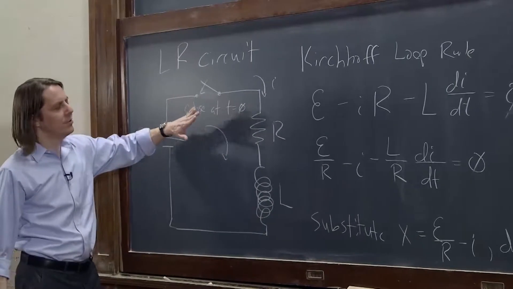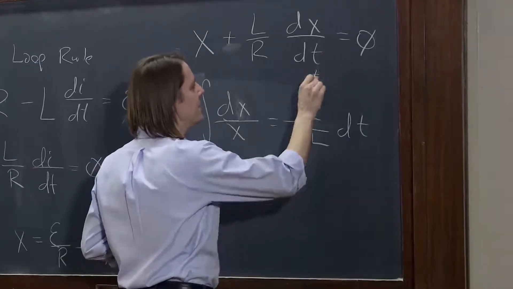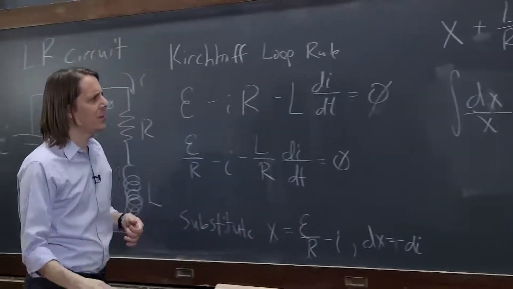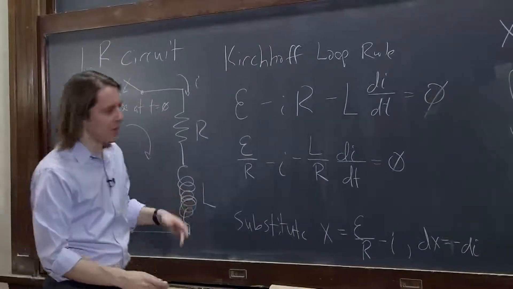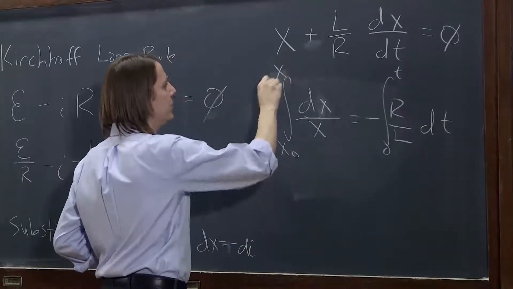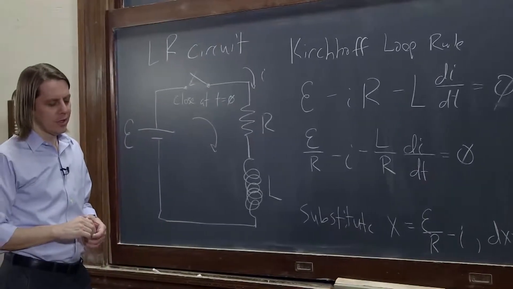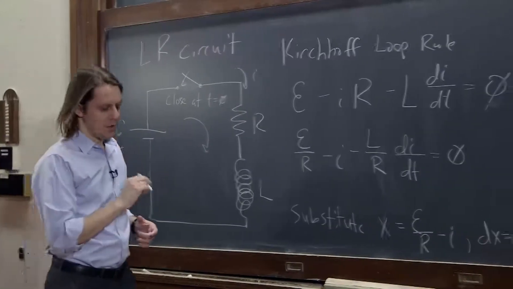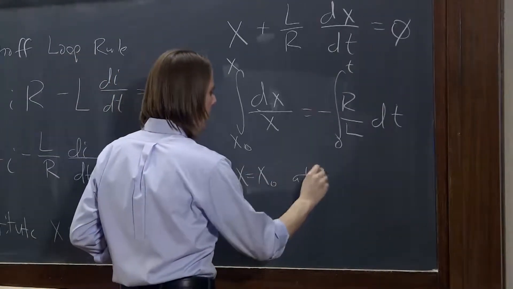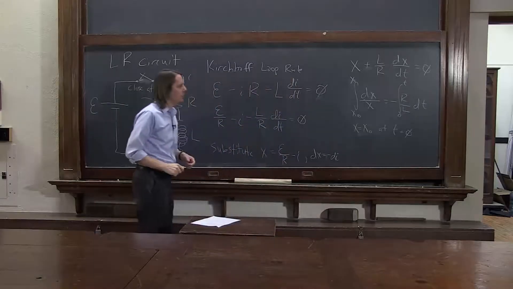So we're going to see what the behavior is, starting at time 0, up to some time t. What's it doing t seconds after time equals 0? And we know that x, whatever this x is, it's going to start at x0. And we're trying to see what happens when it goes to x. So we set up that integral very similar to the capacitance equations. And these are the boundary conditions, assuming x equals x0 at t equals 0. So now, we just need to integrate.